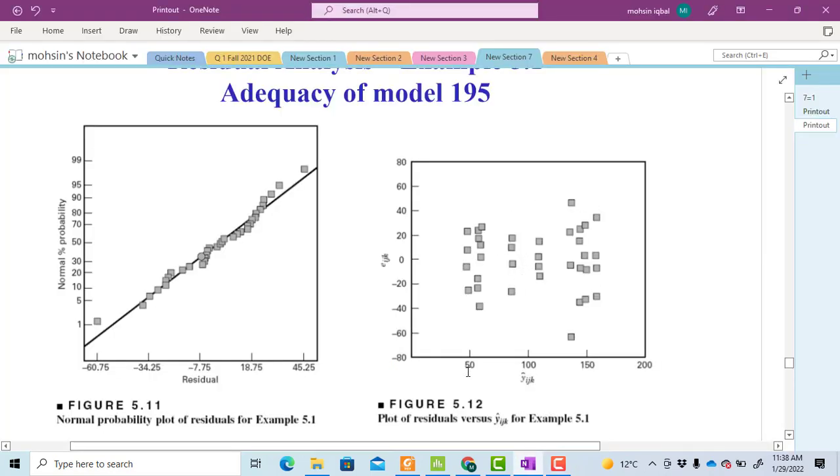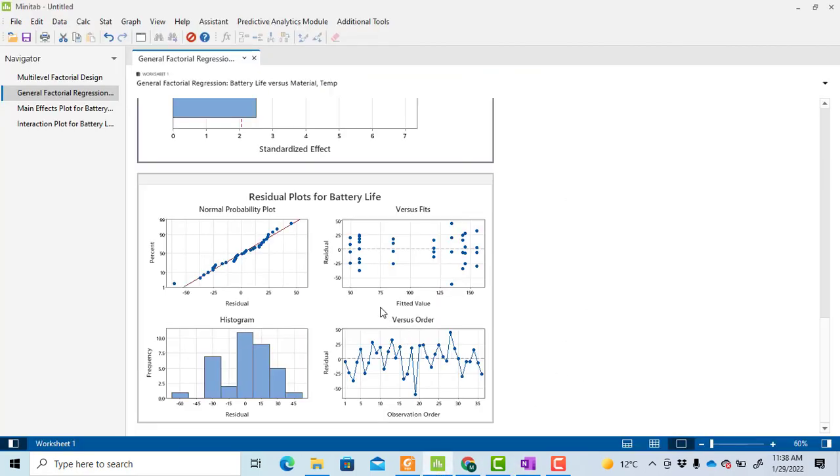In the book they have taken on the x-axis 50, 100 and 150, whereas the software has taken 50, 75, 100, 125, 150, more ranges. So the values are quite at a distance from each other. Then the histogram tells us that our data is almost normally distributed, and the run chart says that all of the values follow a random order because there are no sets of 7 values going above or 7 values going down. There is no trend, no cycles. So all of the data is found to be normal and qualifies for further testing.